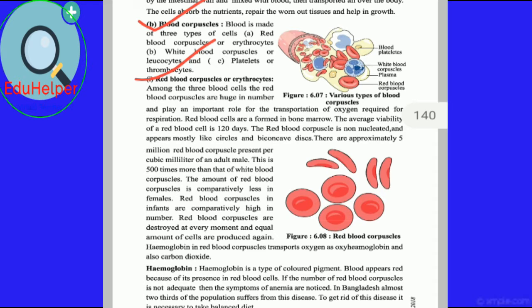First of all, I am going to describe red blood cells or erythrocytes. Red blood cells primarily carry oxygen and collect carbon dioxide through the use of hemoglobin. Hemoglobin is an iron-containing protein that gives red blood cells their color and facilitates transportation of oxygen from the lung to tissue and carbon dioxide from tissue to the lung to be exhaled.